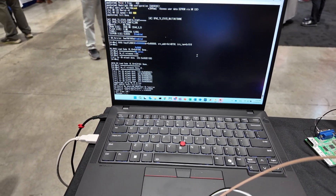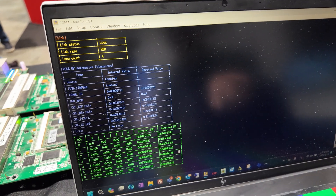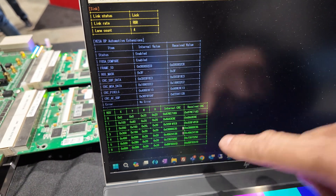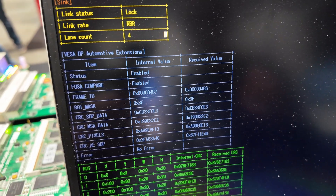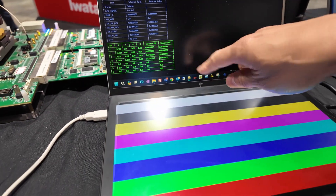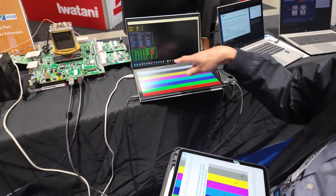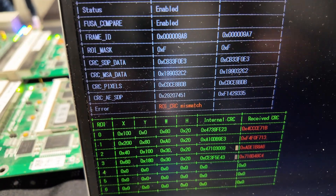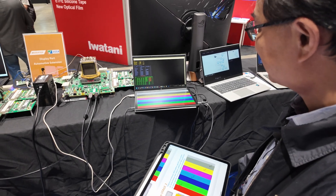This is the initialization — you can see from the source side. In the first stage, we have generally seven regions of interest. Here is the location and the CRC from the source side and CRC at the receiver side. You will see it change to different settings — it's changed to four ROIs, and you can see it switched to different patterns. Right now, we inject some errors. You can see this CRC does not match. So when the CRC error reaches a certain threshold, it goes through the recovery process.